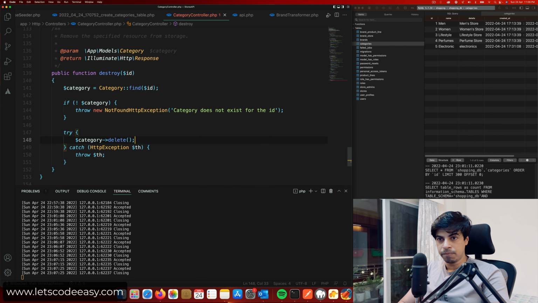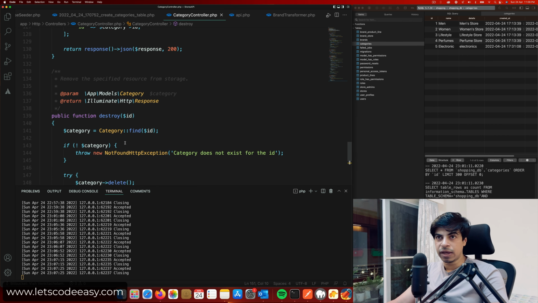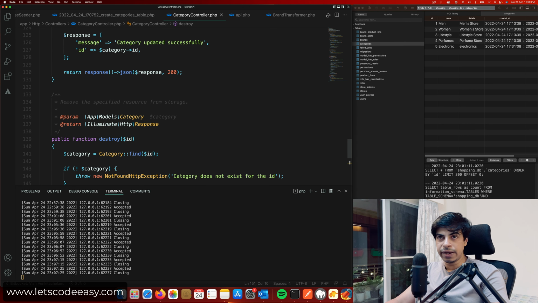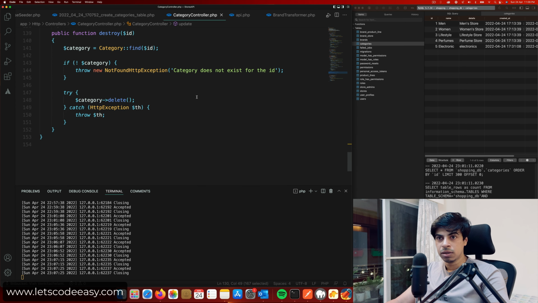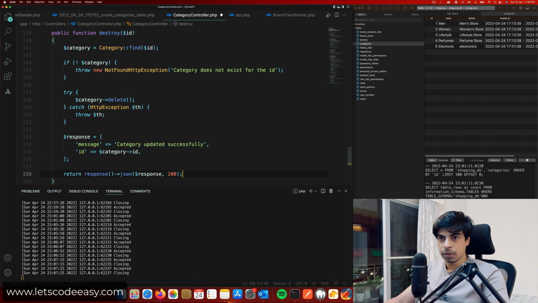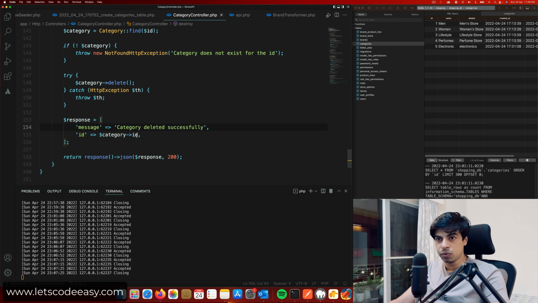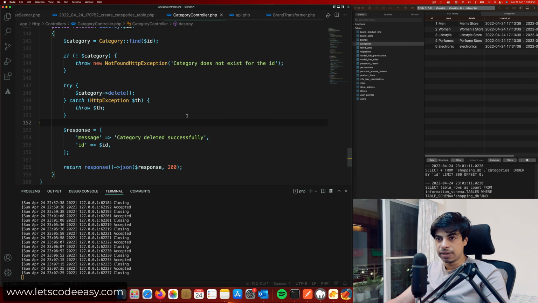That's it, pretty simple. It's going to delete, and again we can show a message. Once deleted, it's the same response message. So response: category deleted successfully, and it's going to be 200. Because it will be deleted already, maybe I just use the ID directly, then say it's deleted.